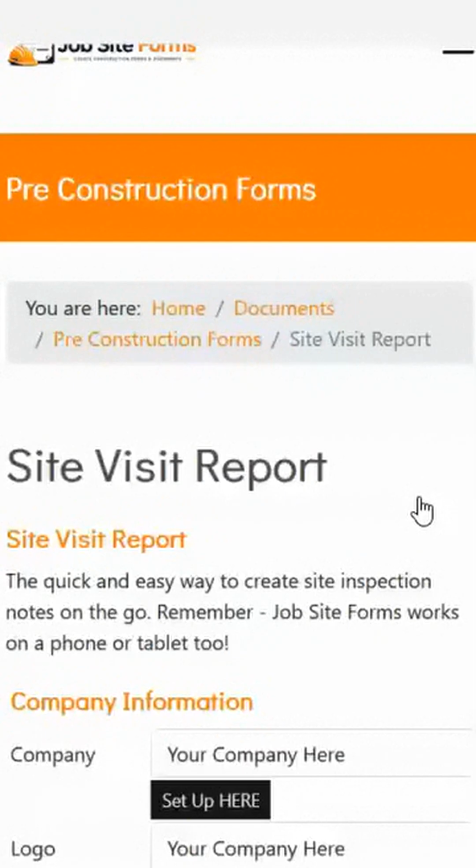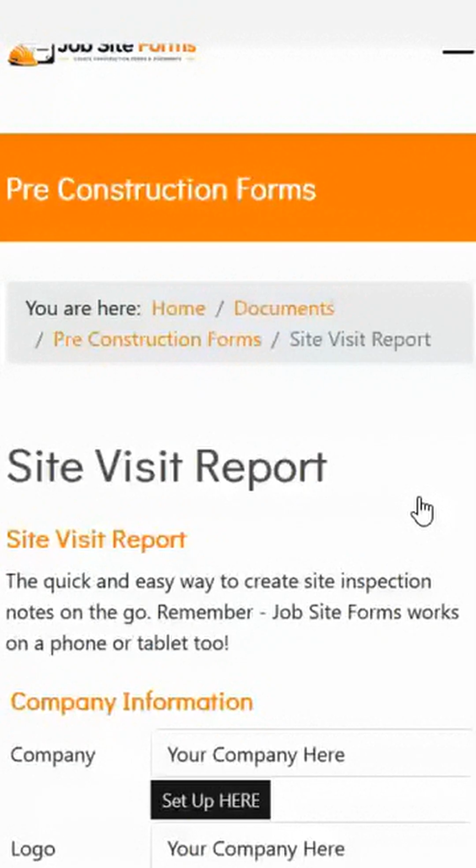I used to do this on paper. I used to have paper forms that I would print out and fill in, very long ago when I started out in the industry, talking 25 years ago. This just makes it simpler because we all go to these sites and we scribble little notes on a piece of paper, and then we lose the paper, or we can't make out what we've written on it. Maybe take some pictures, but it's all kind of scattered everywhere. And then by the time you get back to the office, you forget about it for a while, and it kind of gets half lost, and you forget some information.